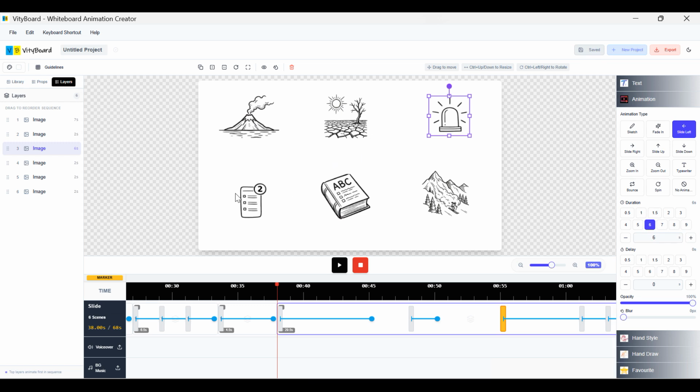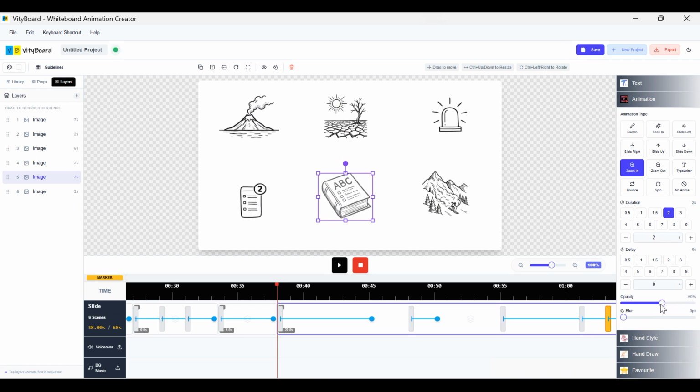Now the next tool is about the opacity and the blur. For example, I have selected this and I can give it an opacity of 50, so it is going to look a little faded or invisible. And let's suppose I want to give it some blur styling. I can select this one and give it blur styling. So it is up to you, the object you want to give the effect to, and what kind of effect you would like to give. That is how you can take advantage of the opacity and the blur.